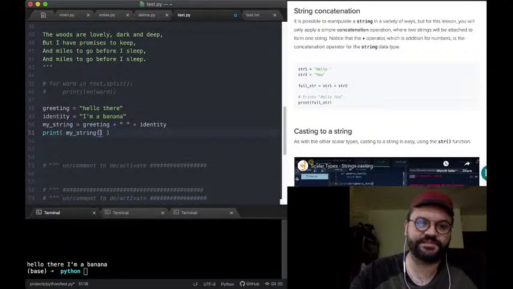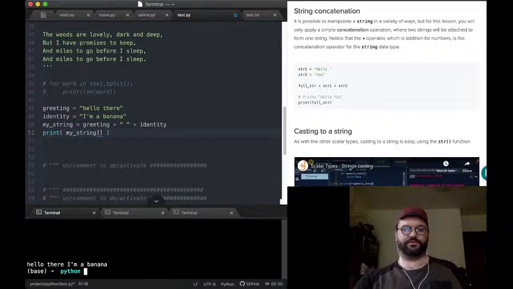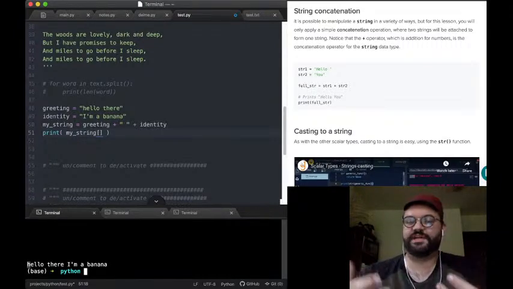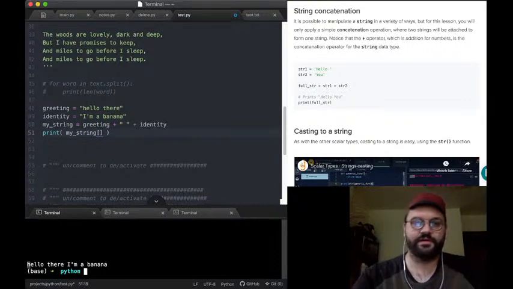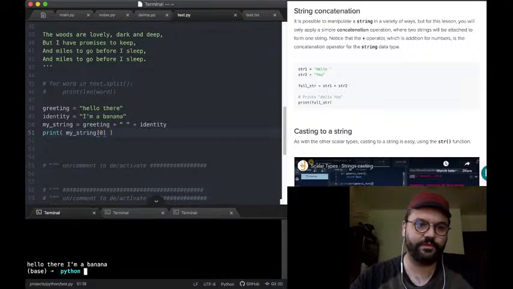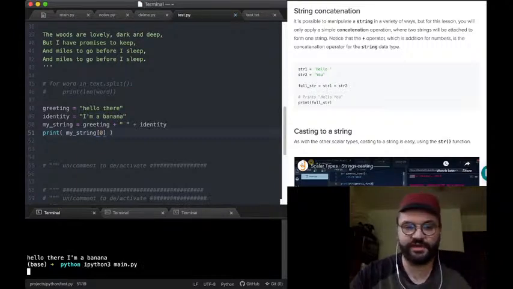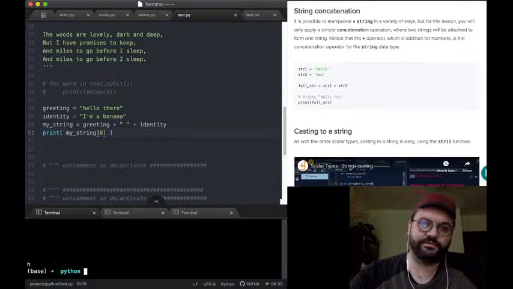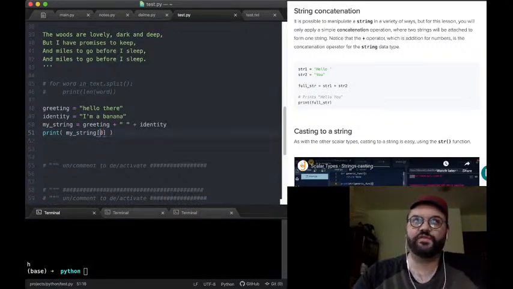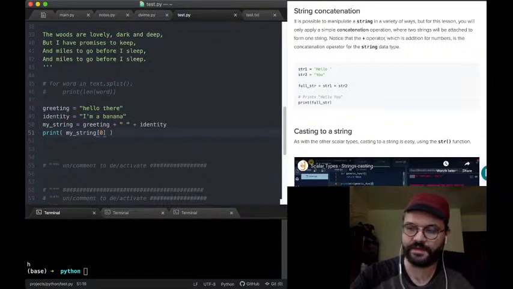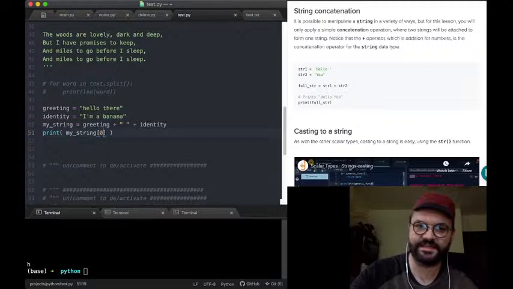Let's play around with a specific substring in here. If I want a specific character, I can count from the left to the right. The first character is the 0th character, right? So if I ask for string sub 0, I'm going to get H. It's kind of funny: widely adopted programming languages use what's called zero-based indexing, zero-based counting.